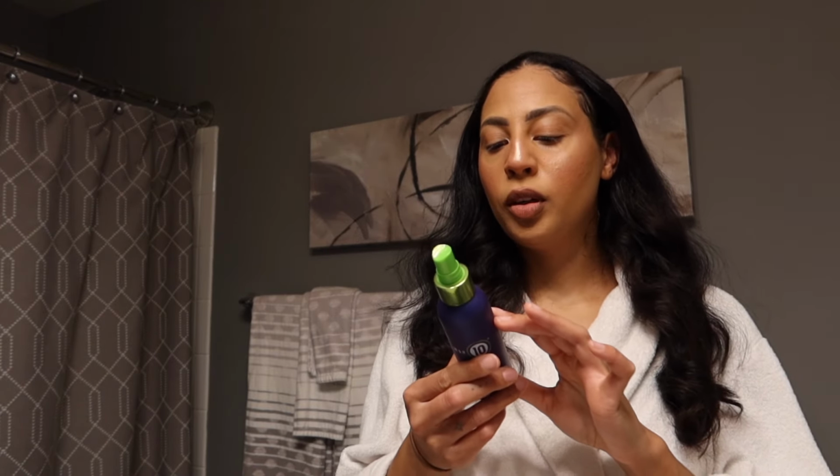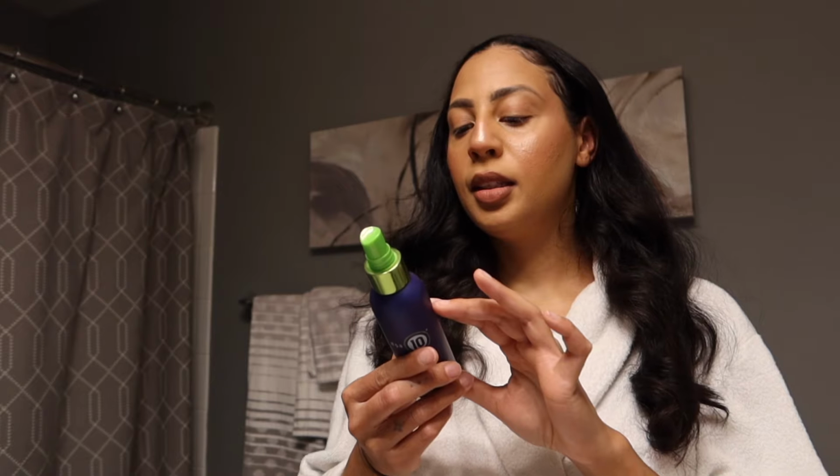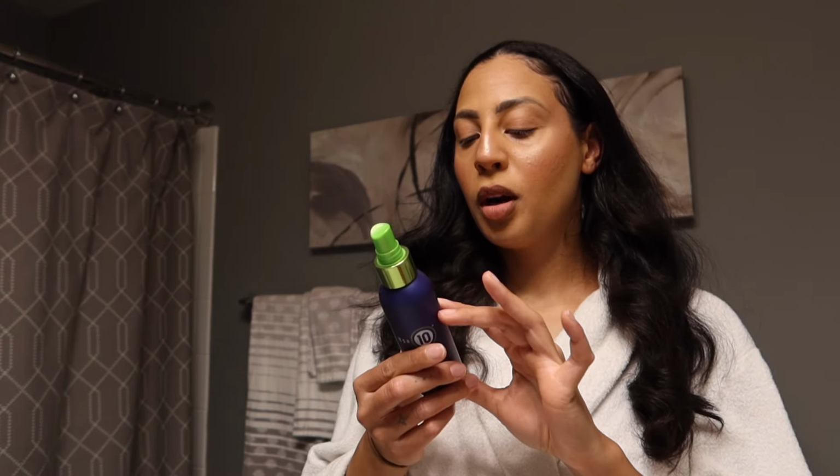But some of the things that this does, which it literally does everything that I need, and I love products that just tick all the boxes. So it says it's weightless shine, helps to soften coarse hair, improves elasticity, I can never say that word proper, antioxidant, environmental protection, anti-humidity, which is what I need, and minimizes the frizz. It's also a thermal heat protectant. It also helps to seal and protect your hair, locks in the moisture, and helps with manageability.